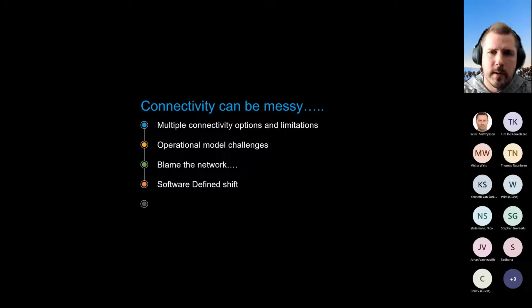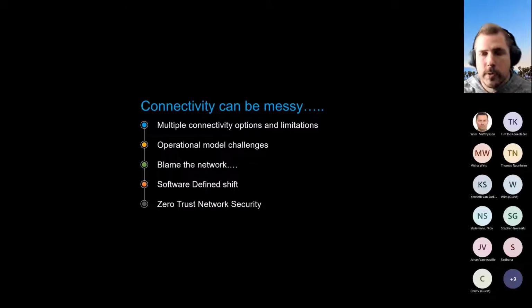And we've also seen this software-defined shift, right? We're moving more towards software code, defining everything in that mindset. And especially from a networking perspective, right? We are starting to see a lot of software-defined networking, networking as code, implementing policy controls and network access all through code base. And of course, we can't talk about networking without security and this shift towards zero trust model, right?